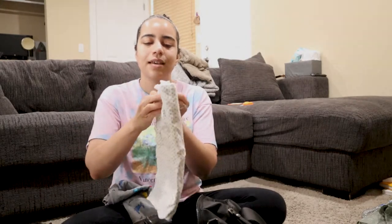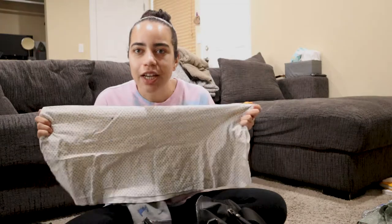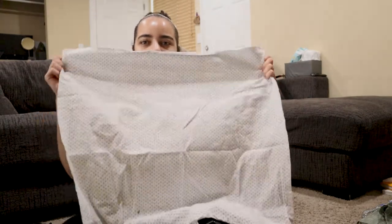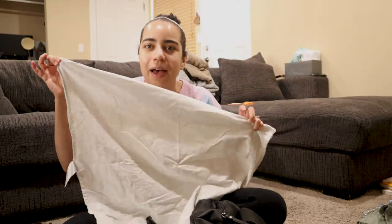And same thing with the flannel blanket. I use these if I don't have my changing pad on me or if I need to lay him down for anything. Once again, if we have a mess that we need to clean up, like when Kingsley used to spit up so much that it was too much for even the burp cloth to handle, I would use this. I can wet this once again. If you don't have wipes, if you don't have anything like that, say you just forgot. We forget so many things. If you have this in your bag, then you can use it. You have it and you don't use it for so long, and it's there when you need it.